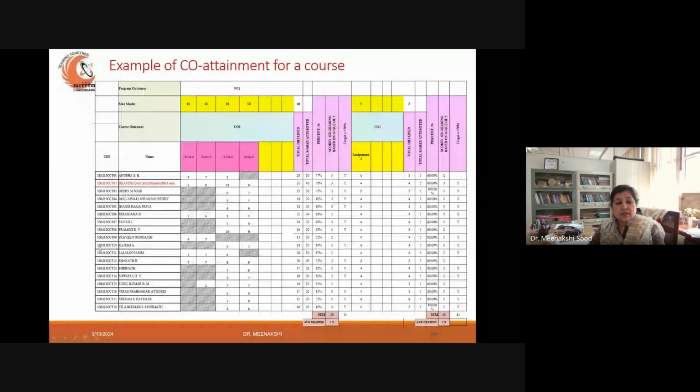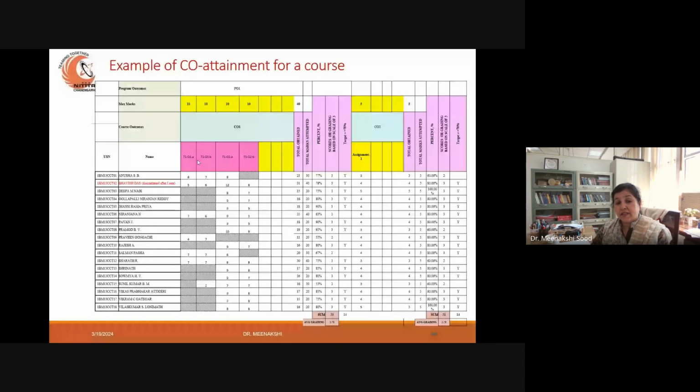So this is another way. Nowadays we have software also, but if you make a uniform Excel sheet or some methodology you develop in your institute for the attainment of the course. So this is one example, simple, on an Excel sheet. You see every student's name and roll number, and here you are talking about the first course outcome, CO1, which is related to PO1, and it is assessed. This is the same case study which I was taking earlier.